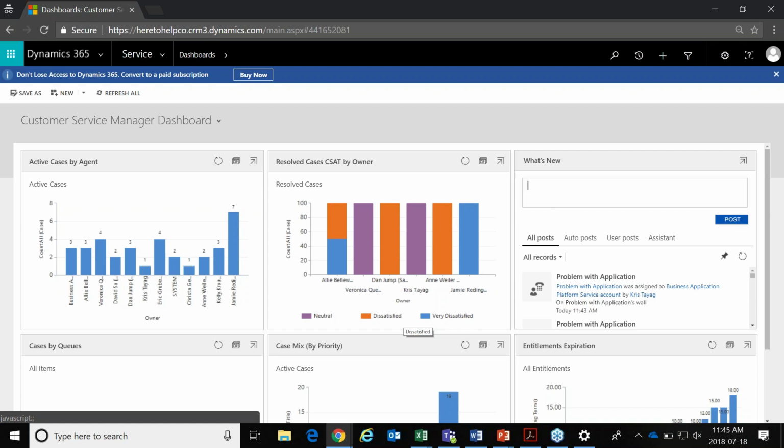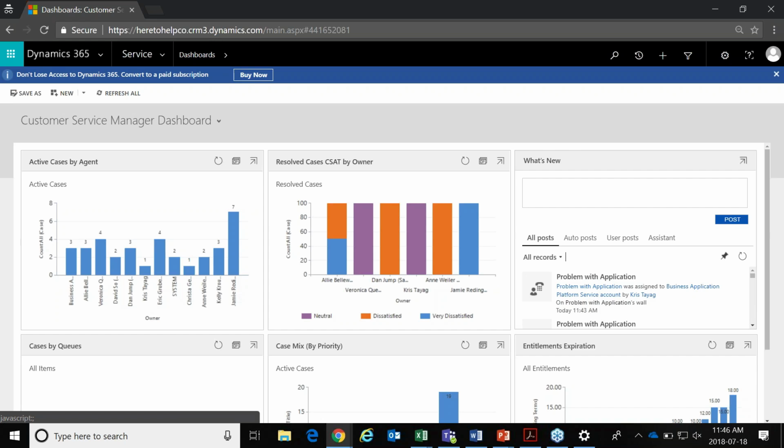In addition to that, if you are a manager of the support team, you can see how many cases you have assigned to specific individuals, to specific agents. If you need to reassign, depending on the load that your agents are able to hold, you can reassign them, or set different routing rules or workflows to reassign this information to different individuals.